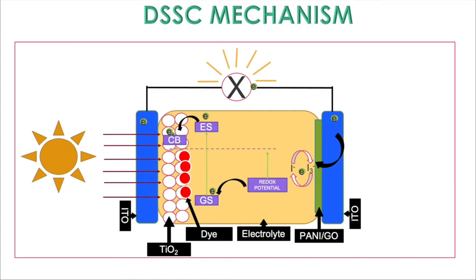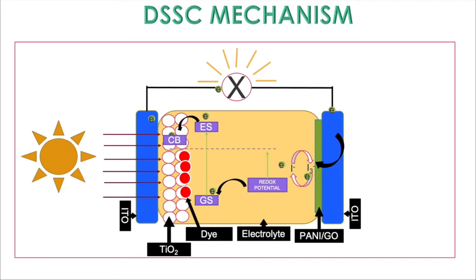The electrons from the conduction band of TiO2 are transported through the semiconductor by a diffusion process and reach the conducting layer of ITO, also known as the current collector. The electrons can perform work and flow to the cathode through the external circuit, where they can produce electrical power. Then, they re-enter through the cathode, where they drive a reduction-oxidation process in the electrolyte solution. Platinum is used in commercial DSSC as the cathode material. We are modifying the cathode by using PANI-GO.